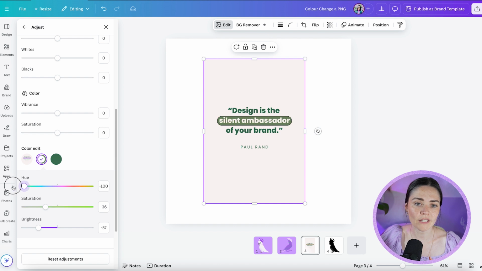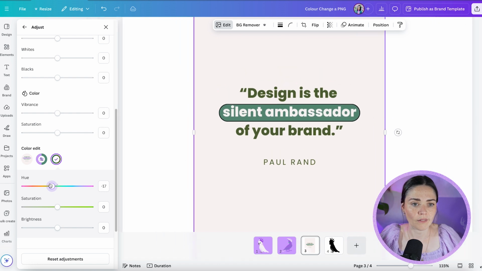And you can kind of just move things around to suit exactly as you want. So that's kind of changed that purple in the middle to being green. And say now I want to change this green to being a different color, I can also grab this slider and change it around. So now it's gone a bit more purple. There we go. Maybe bring the saturation up a little bit, maybe bring the brightness up a little bit. And now I can just edit it a little bit more. Maybe go this kind of purple.